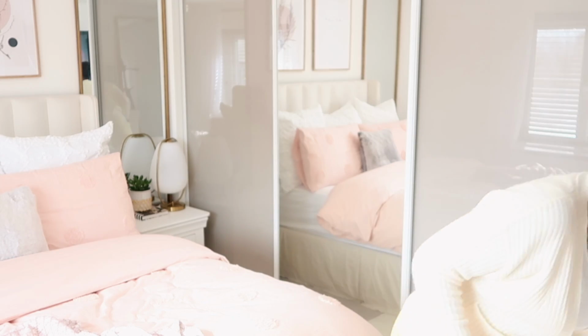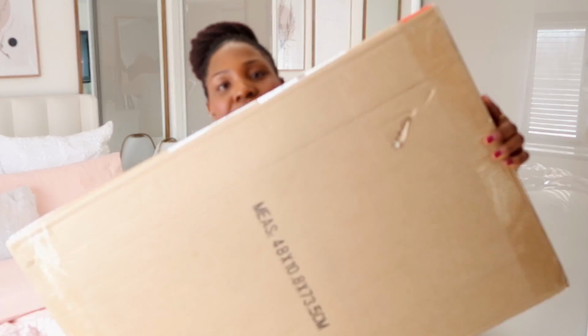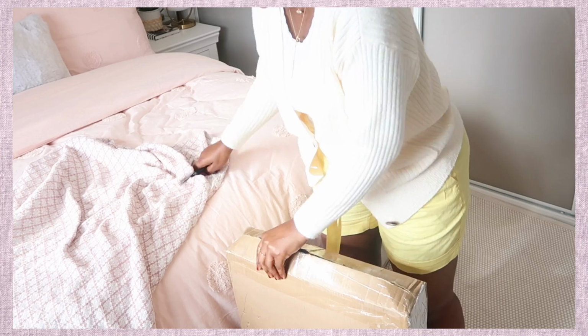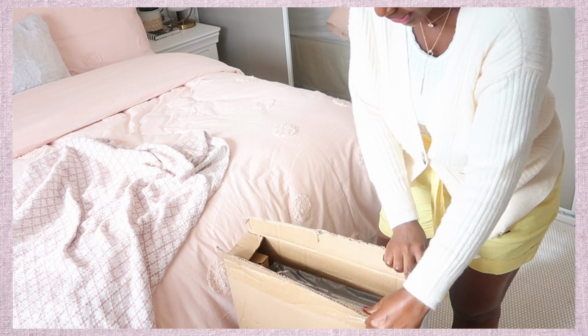Okay, so you guys, I've got this massive box right here that came in with the lighting. I'm just gonna open it with you guys. I haven't opened this box. I wanted to open it with you. Okay, so let's do this. Let me just set you up good so you can see the whole thing. Open it. Okay, there we go.